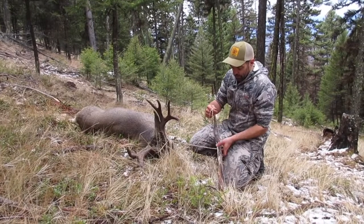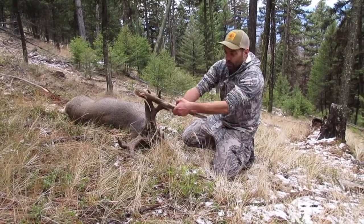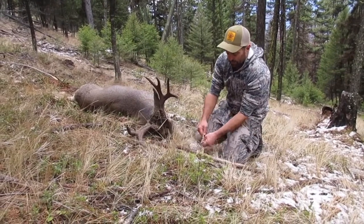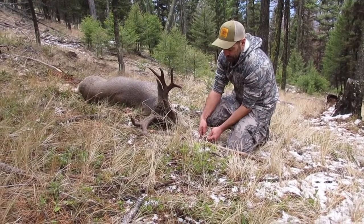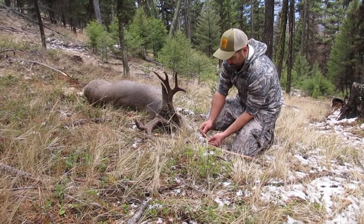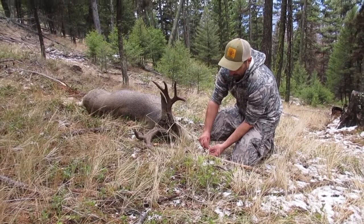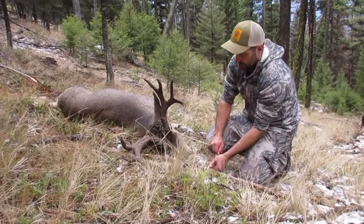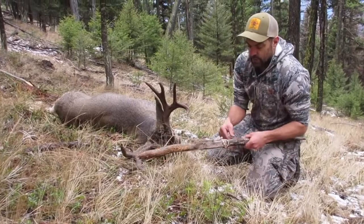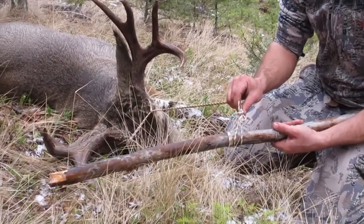Then what I do is I just wrap my rope around my stick, and what I'll do is one good wrap, and then I always do a bowline because I'm going to put a lot of stress on this knot, and I want to be able to untie the knot when I get back to the truck or camp. So I'll just do a quick bowline, and down and around. Okay, and so I've given it a wrap here so it won't slip back and forth, and I've got a bowline here so I can undo that.